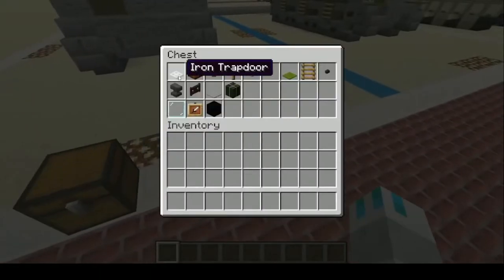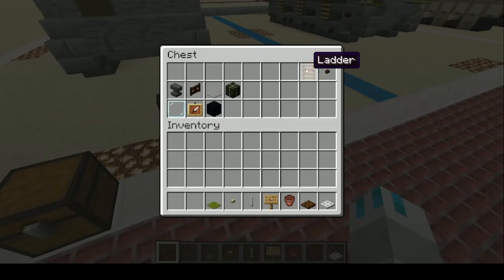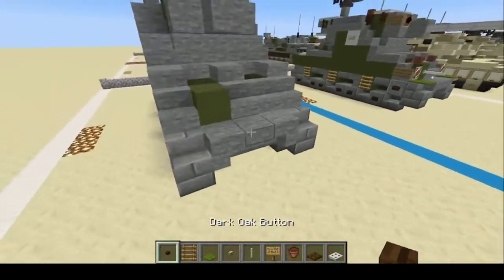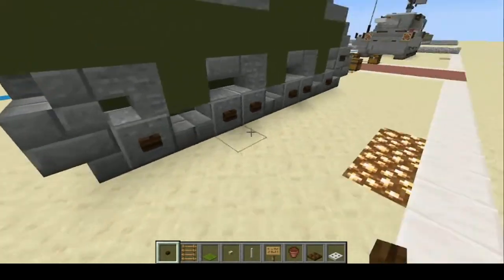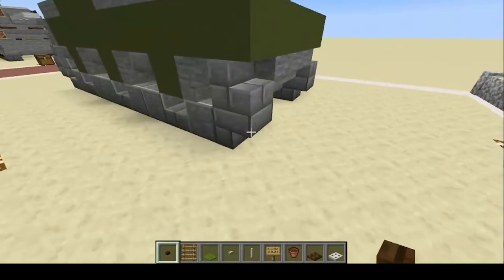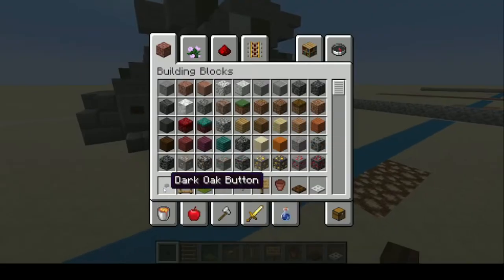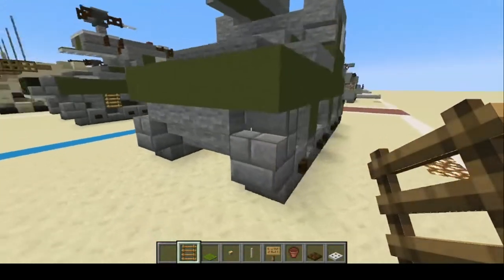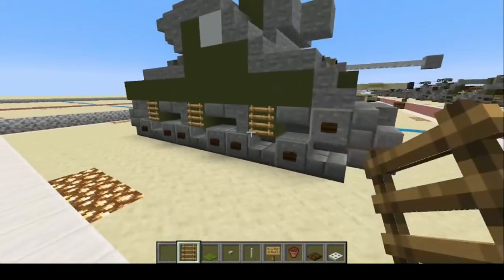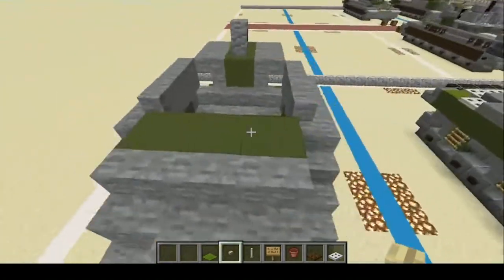And for cosmetic materials, we're going to need iron trapdoor, dark oak trapdoor, flower pot, oak sign, end rod, birch button, green carpet, ladder, and dark oak button. Dark oak buttons are going to go on your road wheels and sprocket. Just like that. Ladders next, which are going to go right here on your suspension. Next, your birch button on your white concrete blocks.